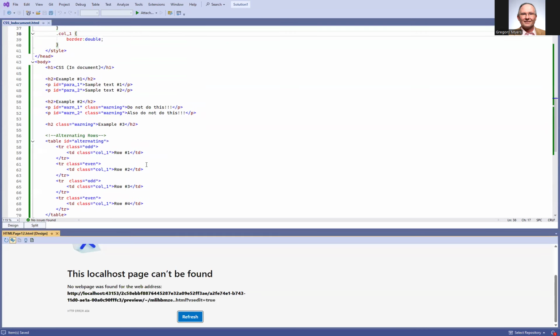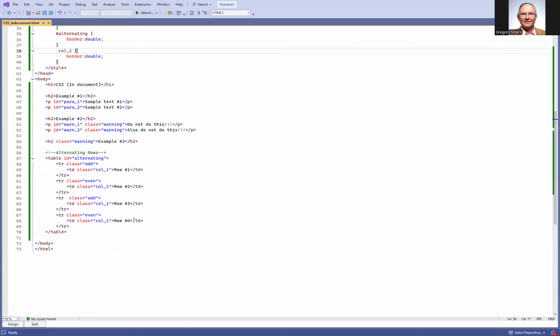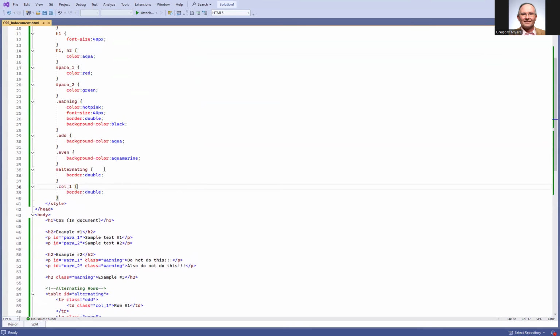Now, that probably seemed like a fair amount of work for a simple example. However, the big advantage with this approach, by having all of the style at the top of the document instead of scattered throughout the page, is that you can come up here and make a quick change. So for instance, let's say that your customer didn't like your aqua and aquamarine choices.